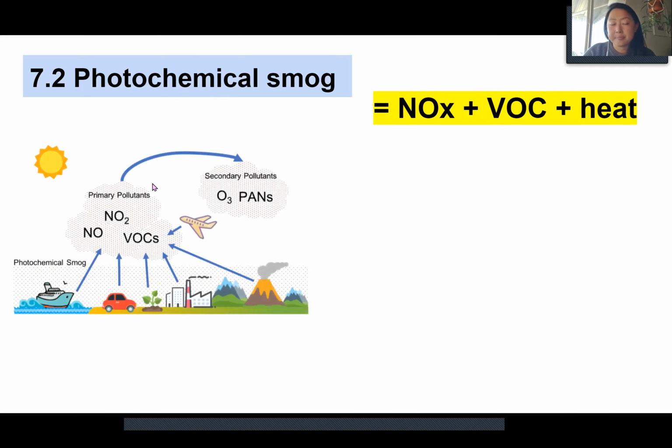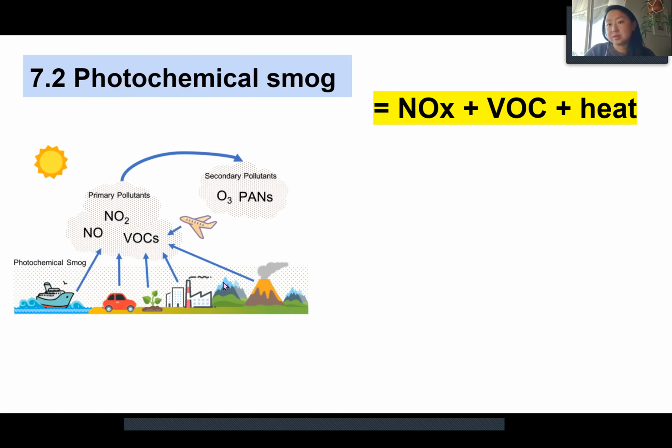So you can see here, like the primary pollutants, like we talked about before, are the nitrous oxides here, and then volatile organic chemicals. And there are natural sources in which they come from, like VOCs do naturally come from trees, plants, and then also volcanoes release nitrous oxides. However, the majority of it that causes photochemical smog at the rate that it exists come from cars and boats and like industrial things.